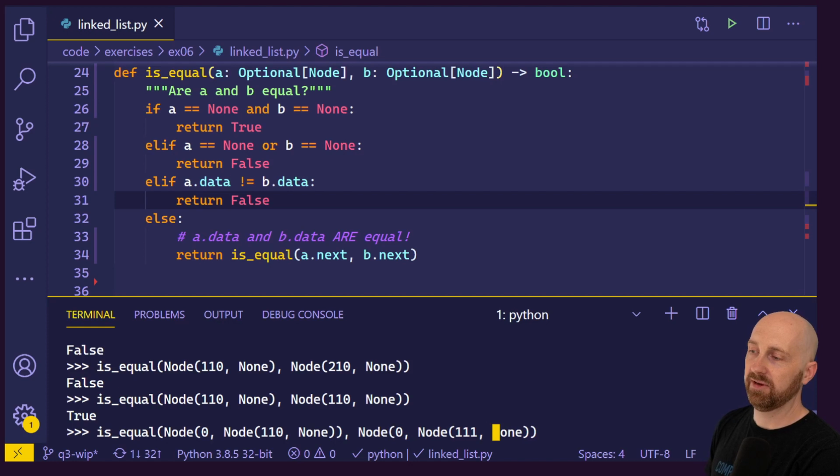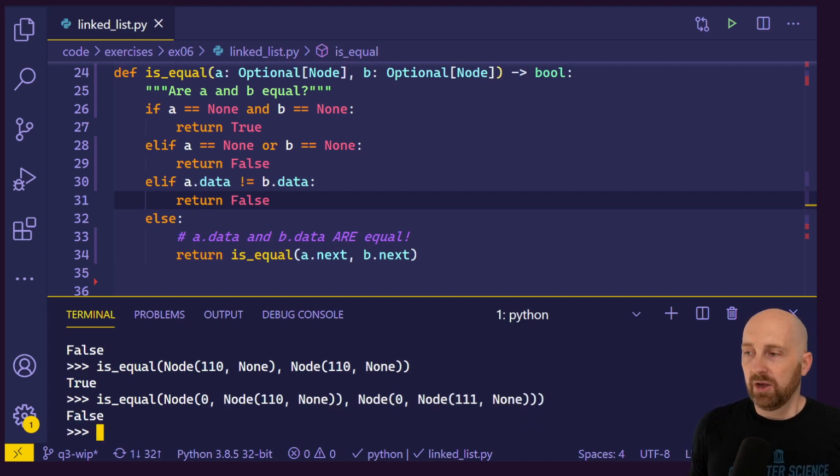And let's make this 111 followed by none. And I think I need one more parenthesis here. That's false, even though the first two nodes were equal to one another, right? So when you're looking at two nodes, just because they're equal isn't enough. We need to make it all the way to the end of both, which means that we've checked whether or not every prior pair of nodes was equal to one another. And only once we've made it to the end of both can we be certain that these two lists are in fact equal to one another.